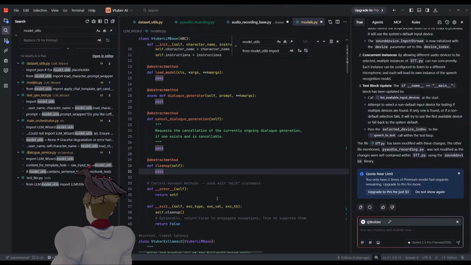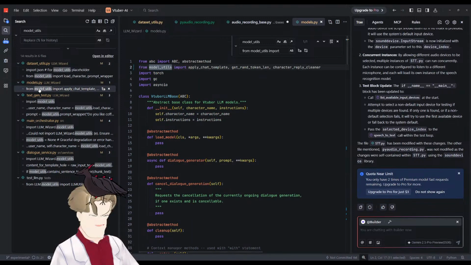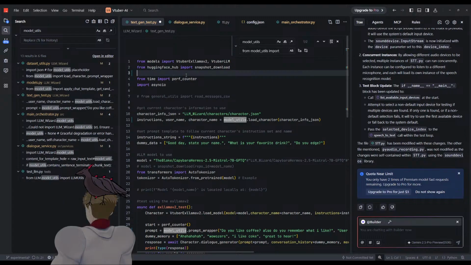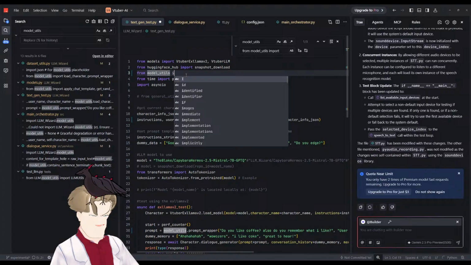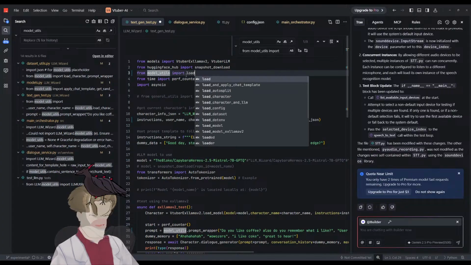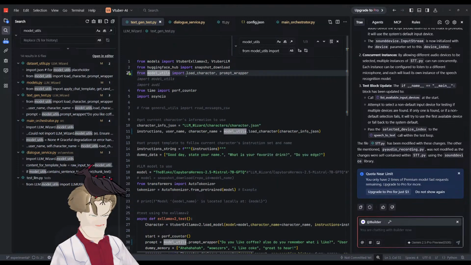Cool. Okay. That's fine. This is fine. Well, utils import. Who else do we want to import? Lord character. And then from wrapper.